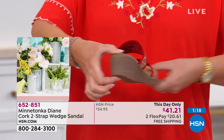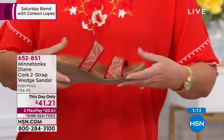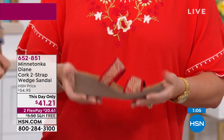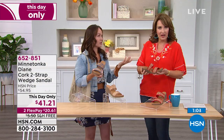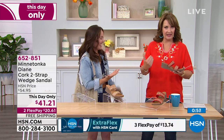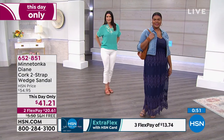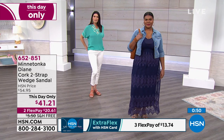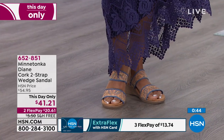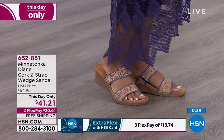There's great tread on the bottom — rubber tread — so you're going to feel stable not only with your foot inside the shoe but also while walking. Look at the flexibility on this shoe — it's not heavy, it's lighter, not noisy, not clunky. A lot of sandals make noise when you walk, but not this one. If you're going to be anywhere near water, on a boat, on a slick surface, you have that extra tread on the bottom to hold on so you don't have to worry about slipping.